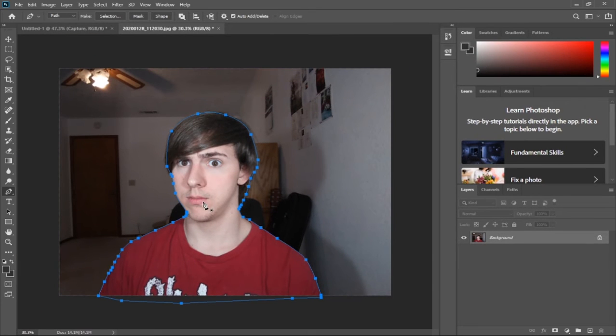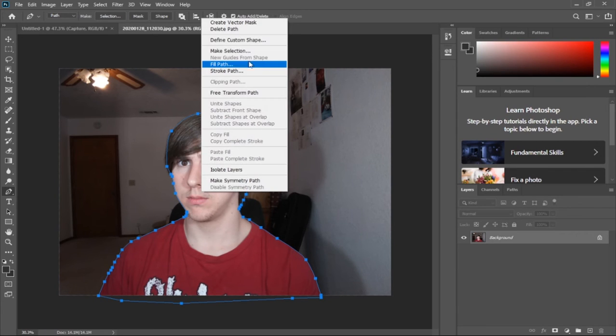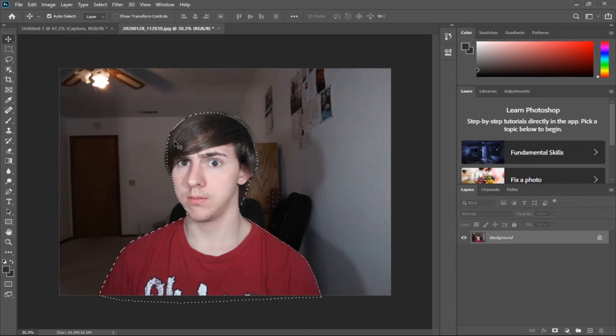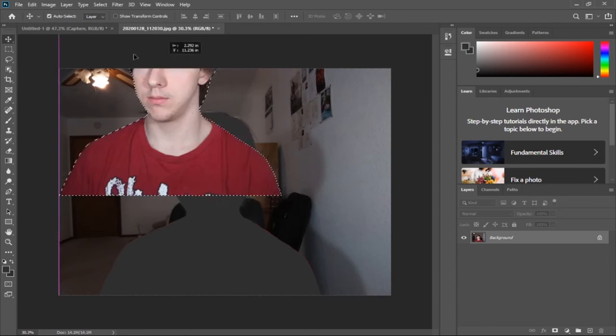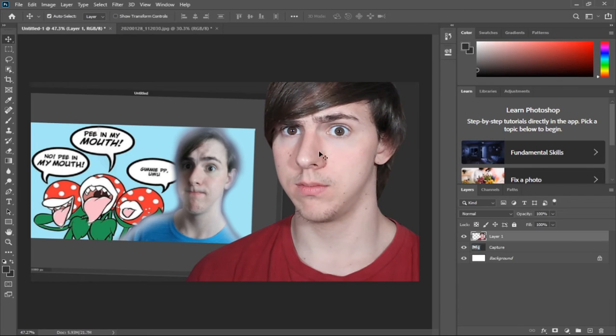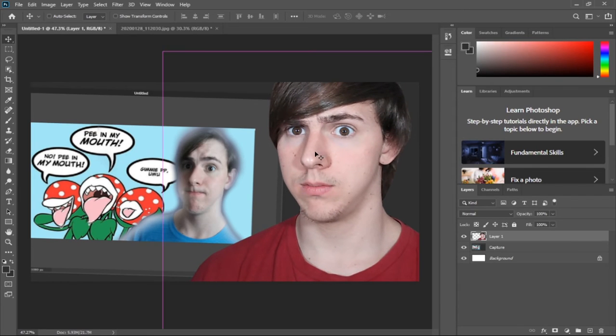That's pretty much done. The pen tool does not take too long, which is the reason why I like the pen tool, because I'm basically masking myself, and I just left click or right click, make selection, no feathering, and it's just going to mark everything I cut off right here. I just do that, add everything. Pretty much, it's pretty much done. The way it is, it's not bad.